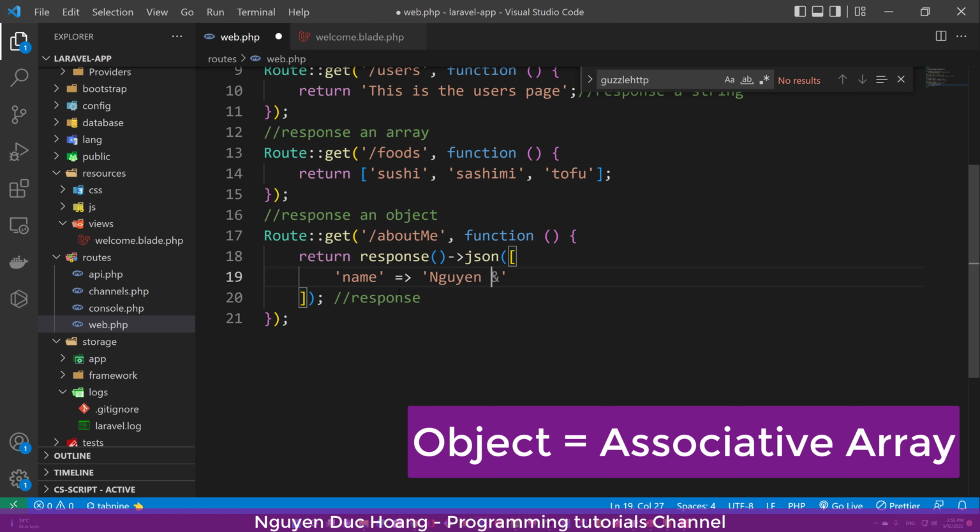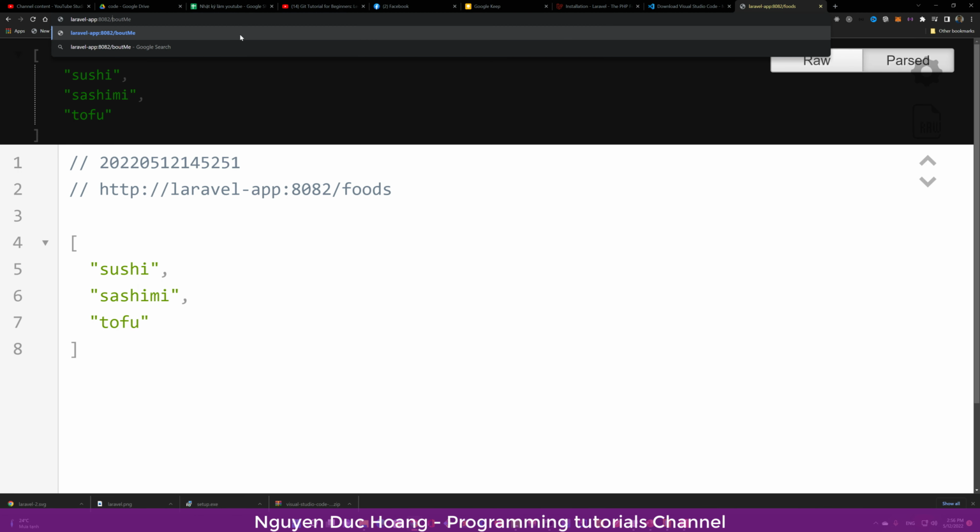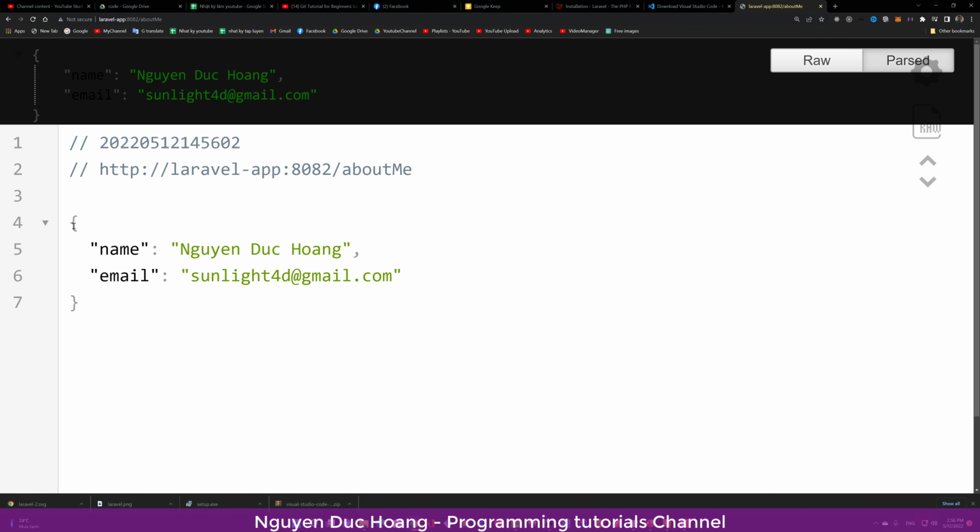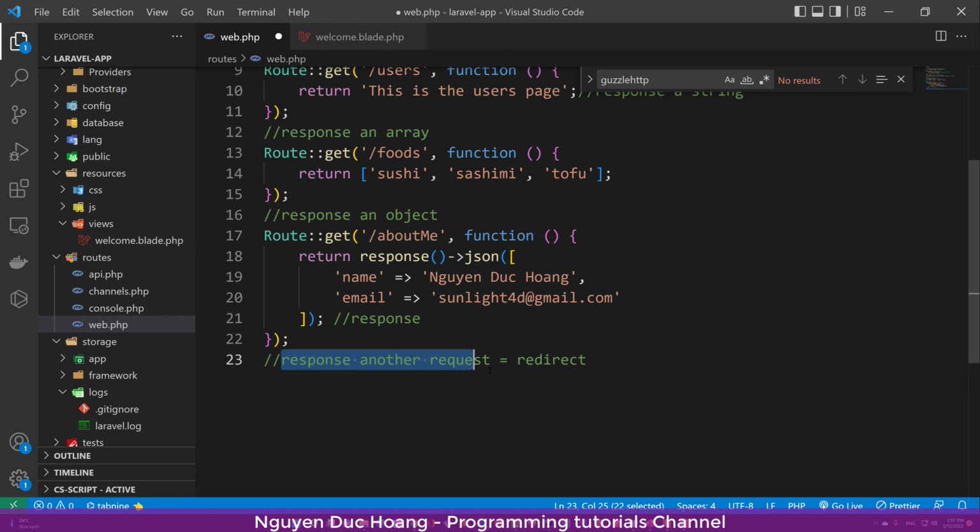We have key and value pairs to define an associative array in PHP. We have name, we have email, we have age, etc. This is my private information. So after writing this and you refresh, we have name and email like this.